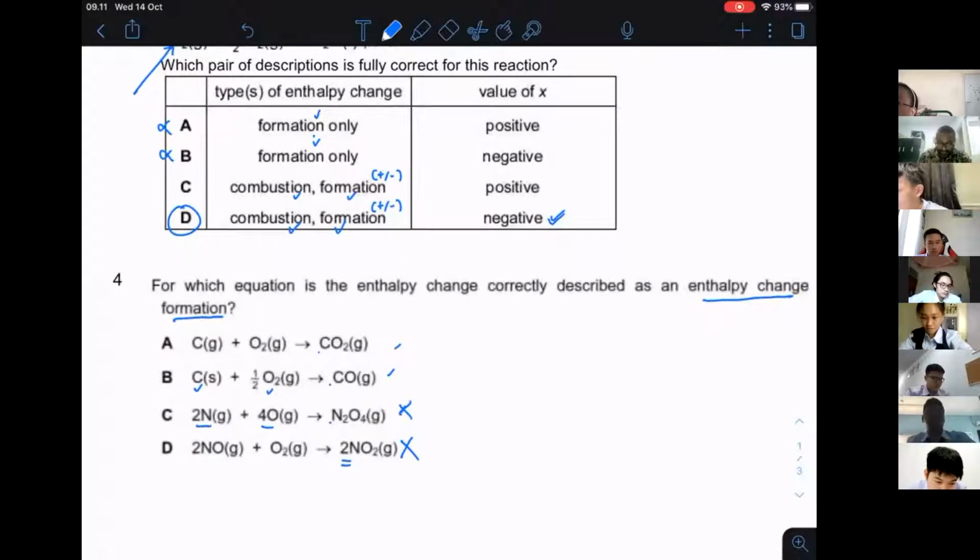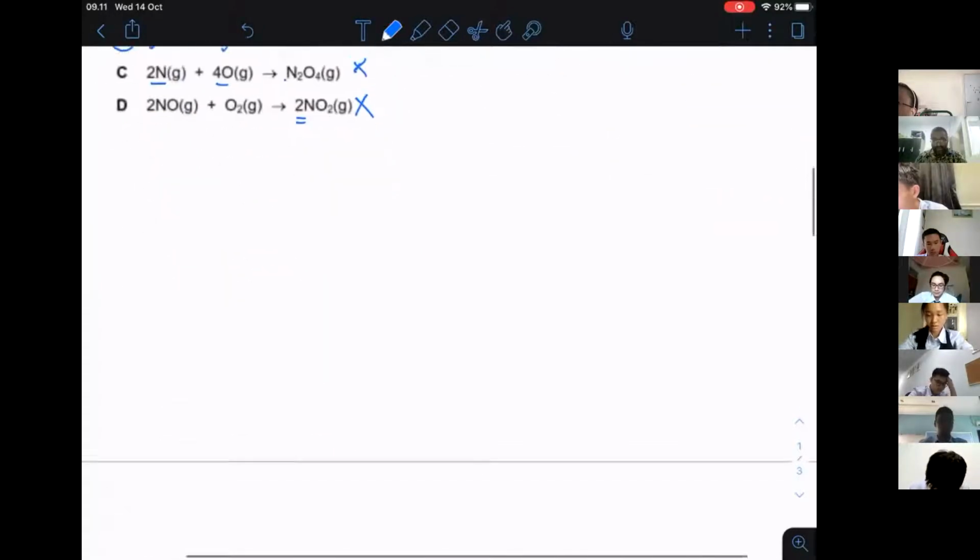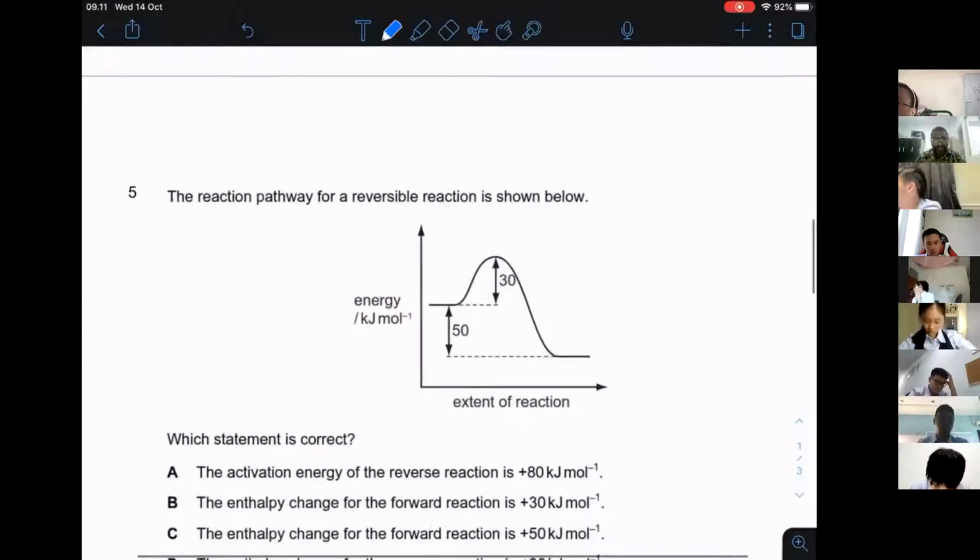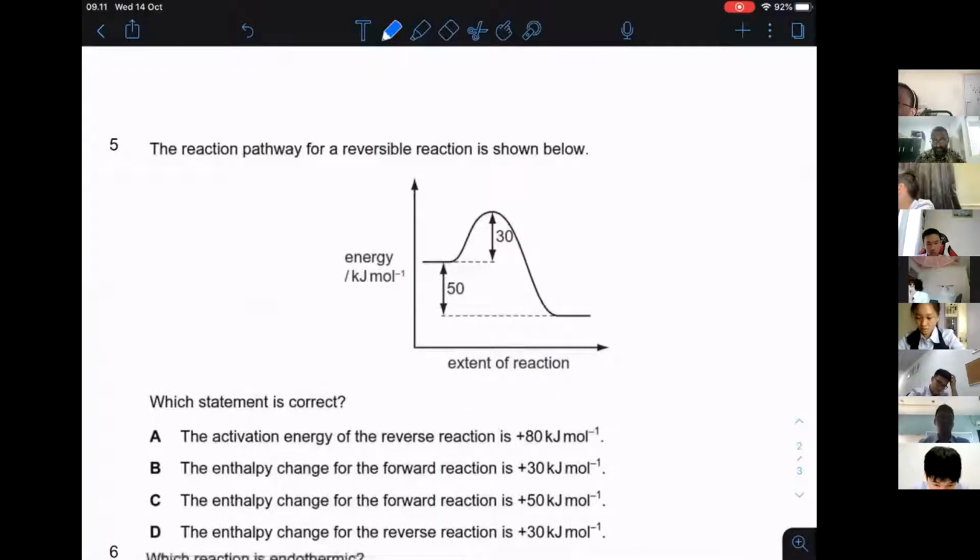See whether it's balanced for B. I think it's balanced. Most probably this is correct, but I will also look at A. I know oxygen, okay, carbon. The only problem that I have over here is carbon is gas at 25. It's wrong. Carbon is always solid at 25 degrees Celsius. So therefore, the answer is going to be B. So you can see how they ask you questions on this. This one I just included as a question.